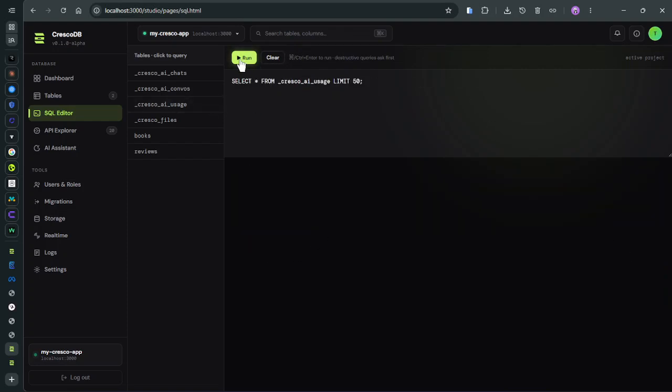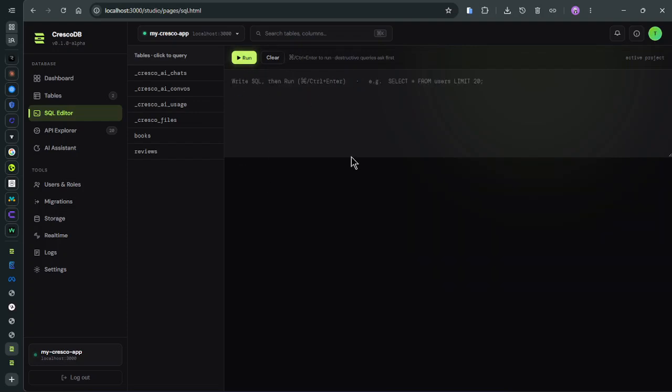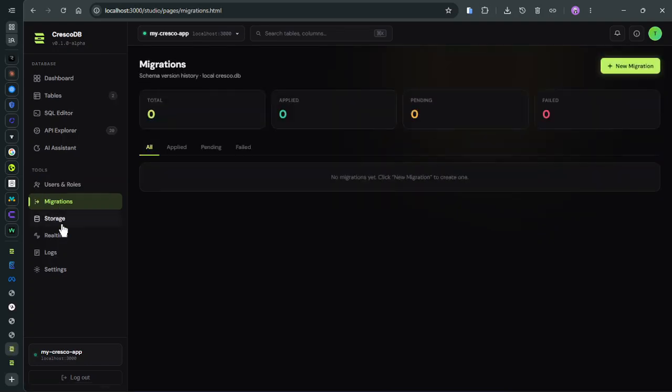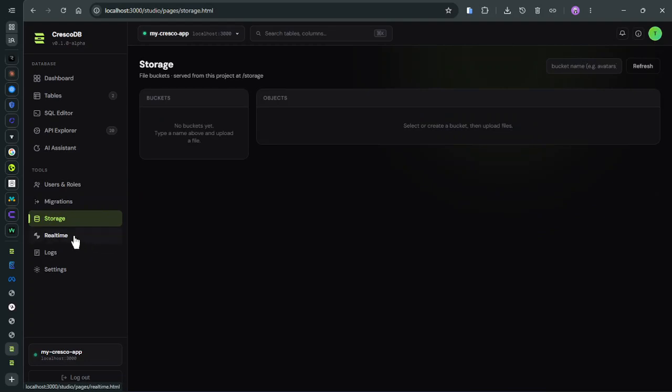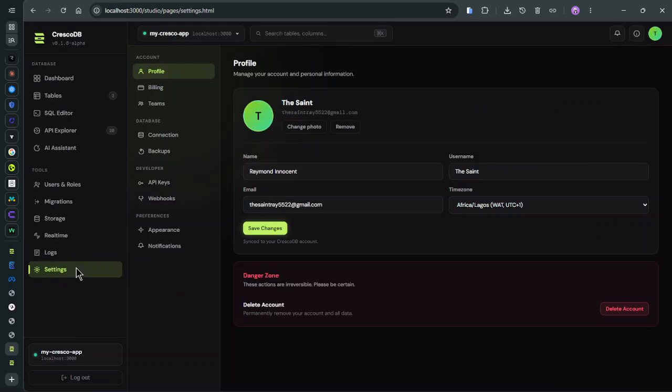You can check the AI usage. And I apologize for this video getting so long. So we have users and roles, migrations, storage, where you can add storage buckets, real time, the logs, and settings, where you can of course set everything you want. Now let's publish a module.